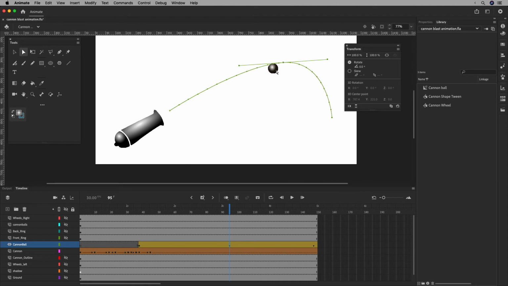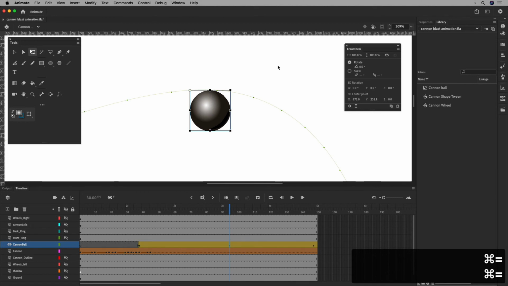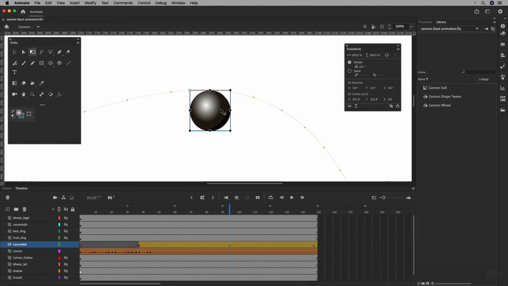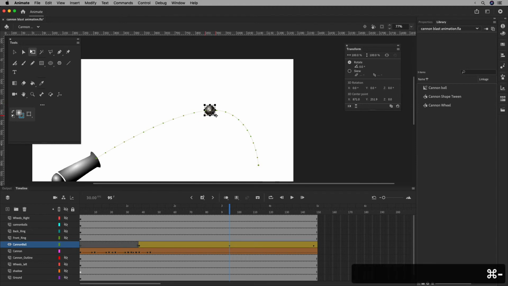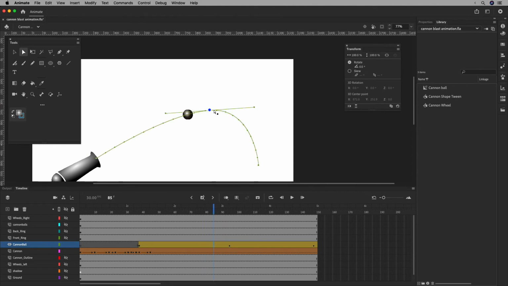Now, you might notice that it drifted a little bit. So all I have to do is kind of get that thing back to where it needs to be. I just need to go to the free transform tool and choose the pivot point right there and then put it right back. And I'm going to get up close to this. And then move that pivot point to the center of that, and then it'll center the cannonball where it needs to be. Again, I'm going to go back to the sub-selection tool because that arc doesn't look quite right to me. It doesn't look like it was coming straight out of the cannon and arcing.